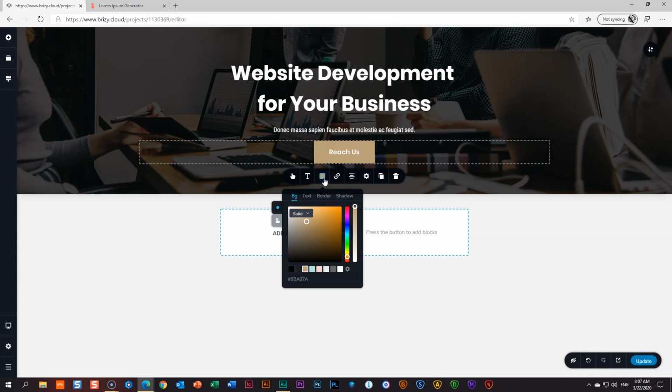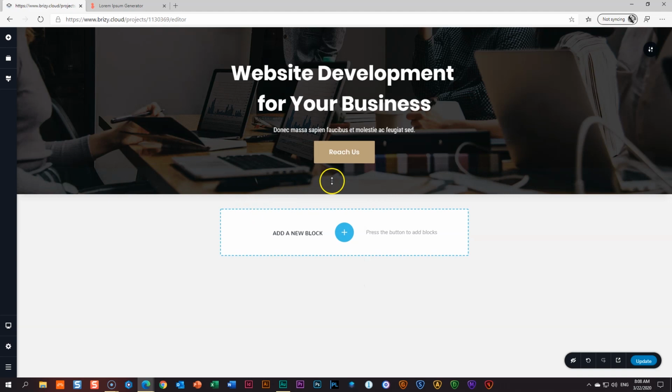Look at colors now, and then the only thing I want to change is I want to have a different background when people hover over it. Over here, you go to this one that says hover, activate it, and now I'm going to use a different color here as my hover color. And you see opacity is applied here. I want to have it solid, so move it all the way to the top, 100%, then it is solid. Like I said, that's not the color I want to use, but it's the second swatch from the left.